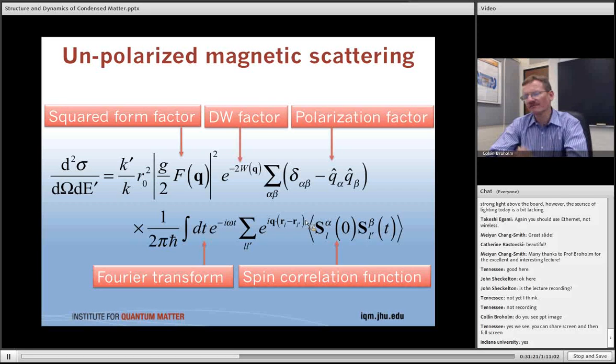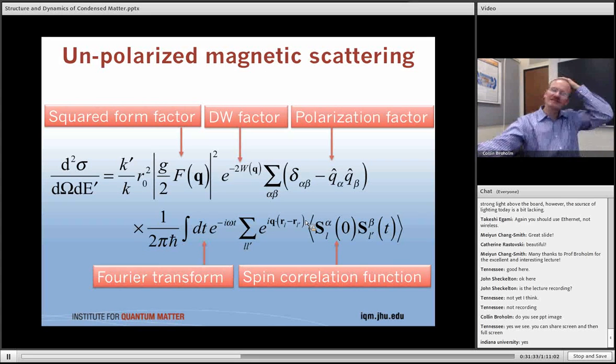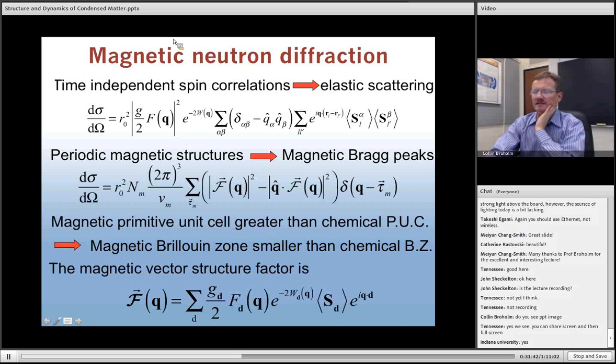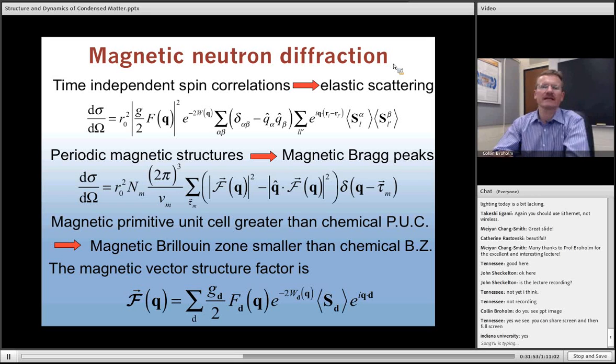You'll see that reflected in much of what we do: when we are focusing on the magnetic cross-section, we really try to move away the other complexities. So I don't want to see the phonons show up in this expression, even though experimentally I should be aware of the possibility of those types of things as well. Throughout this lecture, I'm going to focus entirely on the diffraction part of this scattering cross-section. Then in the next lecture on Thursday, we're going to pick up and talk about magnetic excitations.